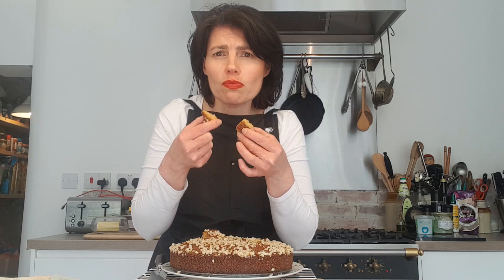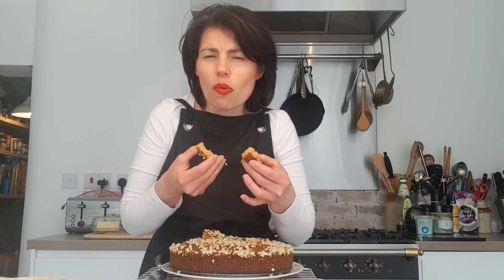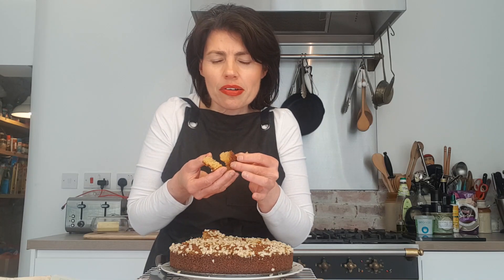Here it is — Shamali cake! It's all falling apart, oh my god, it's fantastic. It's beautiful, moist, sweet, with that lovely orange blossom water flavor and a little nutty top — absolutely amazing. All that lovely syrup soaked in — just so wonderful. Please have a go and make it at home. Have a wicked day and I'll see you again soon!